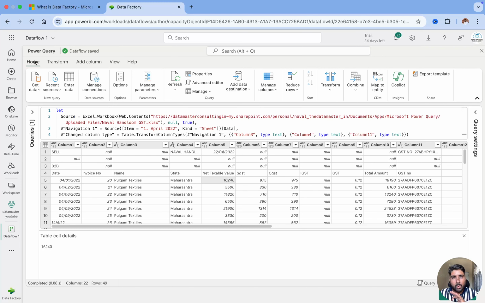You can do all the transformations without writing any code. It's simply a few clicks. With a few clicks you can do wonders. You can do all the cleaning. Now this is real-time data, one of my clients' data. I'll show you how to do the transformation. You can see there are so many nulls here and all the column names start with Column1, Column2, Column3. Can we get correct column headers? I'll show you.